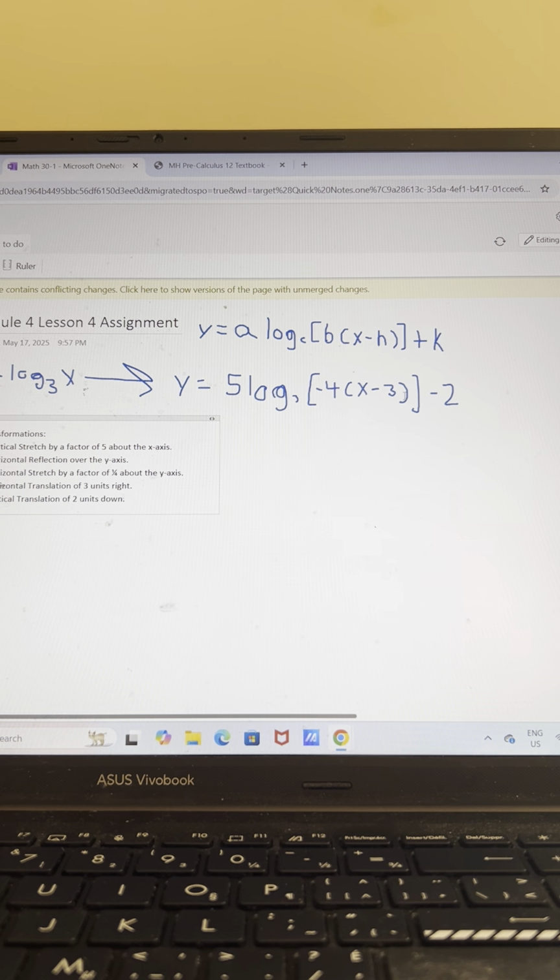Here's our transformations, and to know these types of concepts, it's always good to check Module 1. Module 1 has like the more simple version of this, and Module 2 has the square root, and then there's Module 6. Okay, let's move on to B.